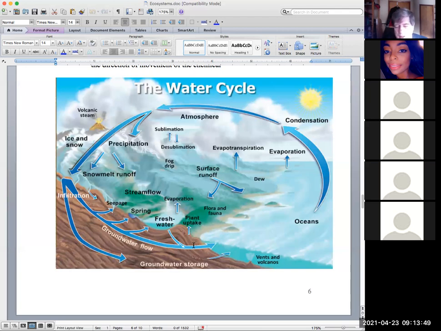Now, because this groundwater is in porous rocks and some of it is even in open cavities, caves underground, this means that potentially we can tap into this water. And this is what people are doing when they dig wells. Now, there is one problem with digging wells and tapping into this underground water. If we start taking water out of this groundwater source faster than it's being replaced by precipitation and infiltration, then we have a problem, because what that means is something that we call the water table.